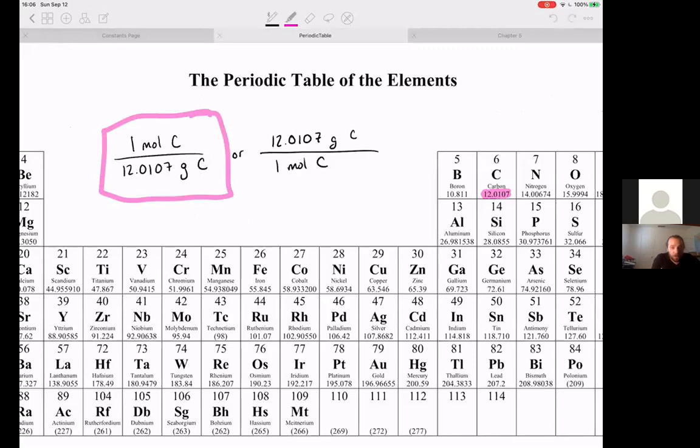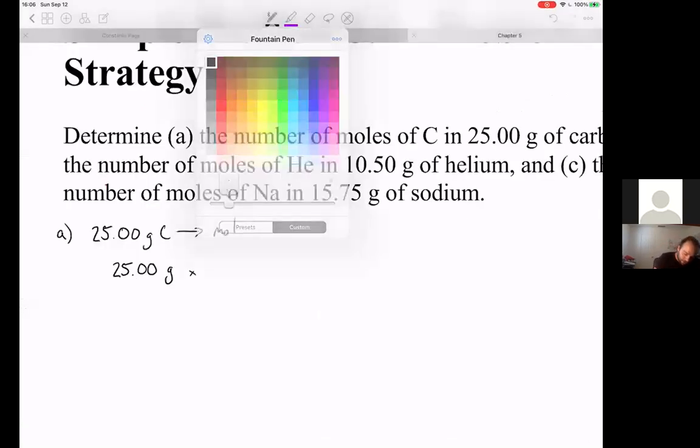All right, and again, get in the habit, because this is going to be really important for getting these answers correct. You need to be pulling all digits from the periodic table. Don't go start arbitrarily rounding this to 12 or something like that. You're going to pull 12.0107. Every single time, get in the habit of using all the digits that are given.